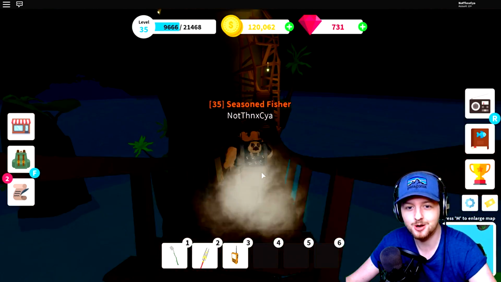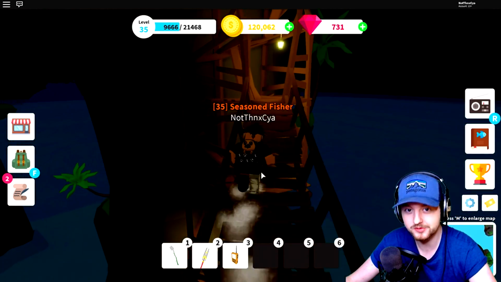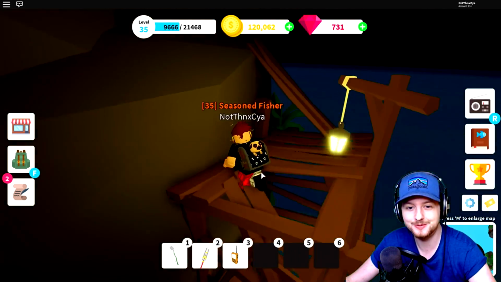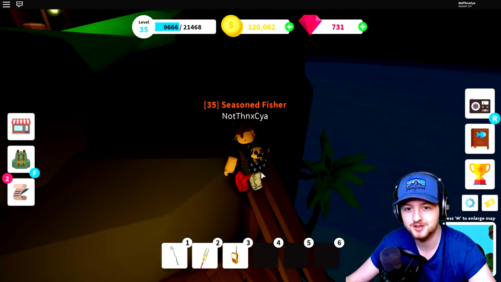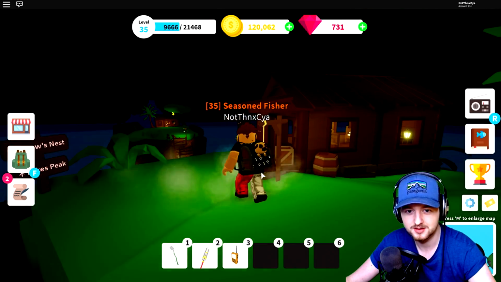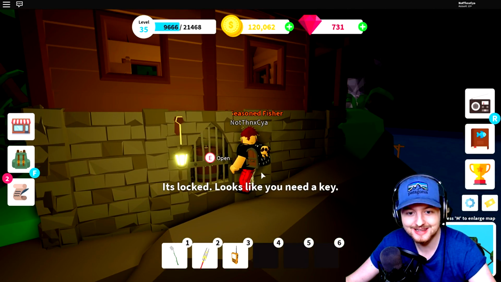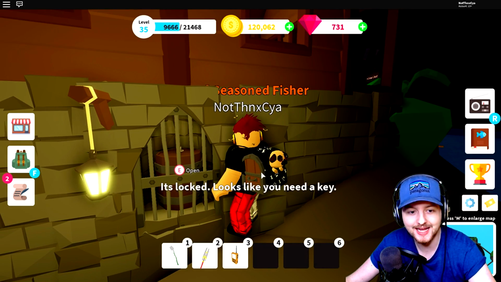Okay, so we've got to hunt some sharks. We've got our armored boat, which is apparently not that armored, but hey. We need to go and catch 20 common fish. And is there anyone here? Oh, look at this. It's locked. Looks like you need a key.